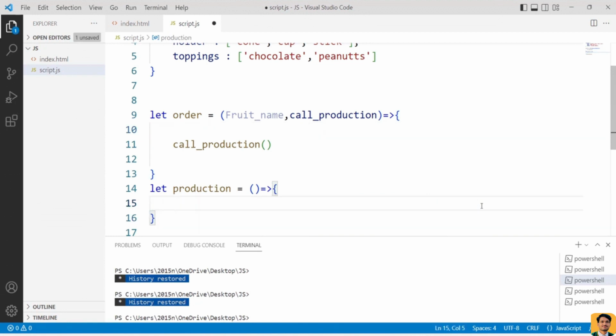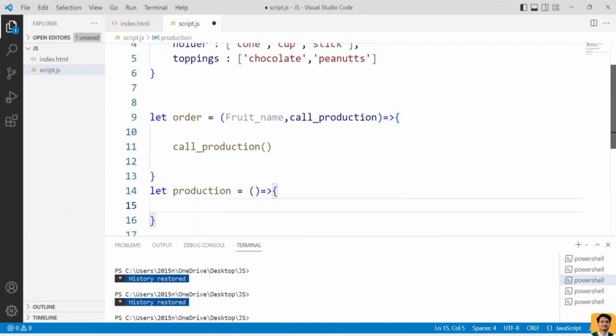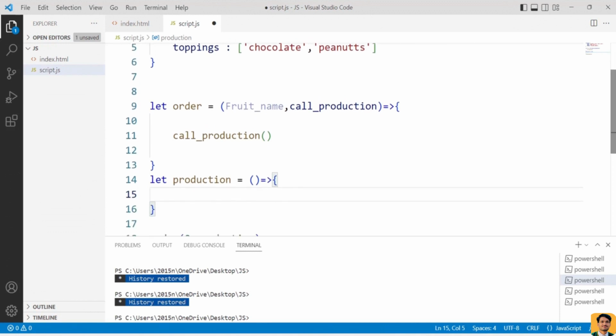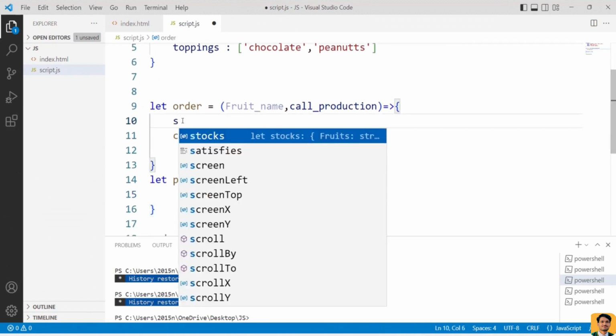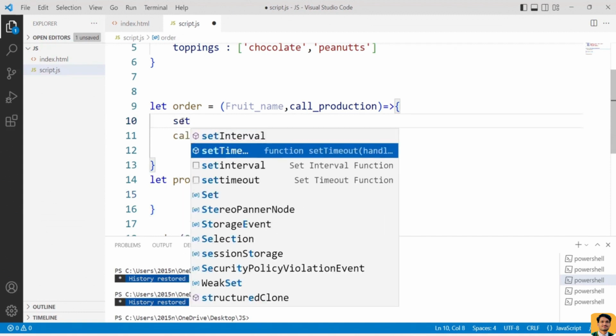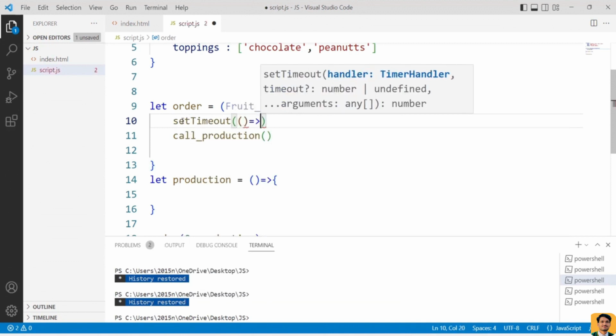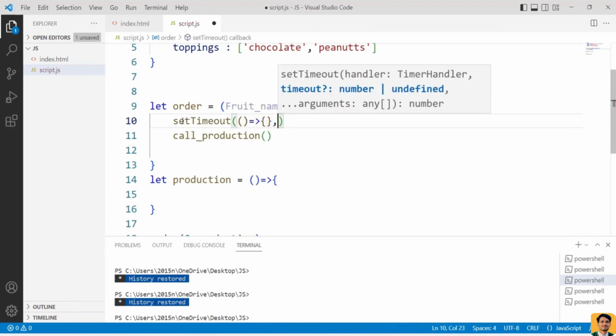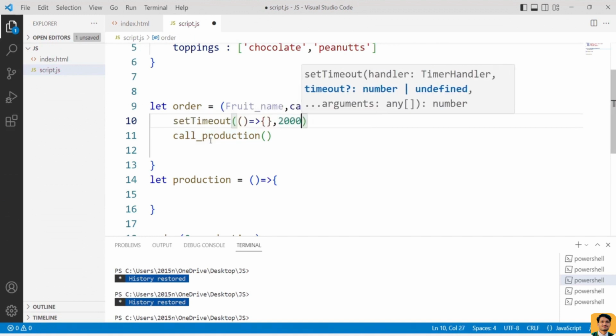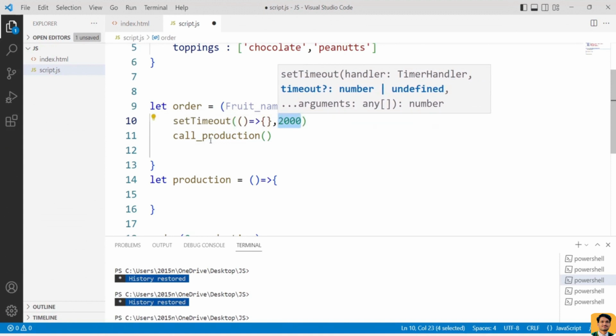In order to manage time, we're going to use the setTimeout function that we have used before. I'm going to call this asynchronous built-in JavaScript function called setTimeout. First of all, I'm going to pass an arrow function. And since the ordering of food will take 2 seconds, I need to pass this time in milliseconds, which means 2 seconds.